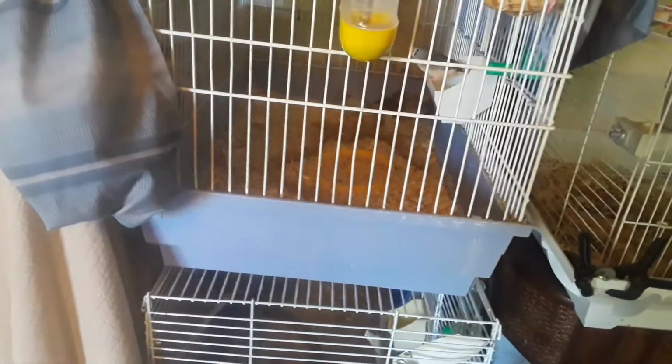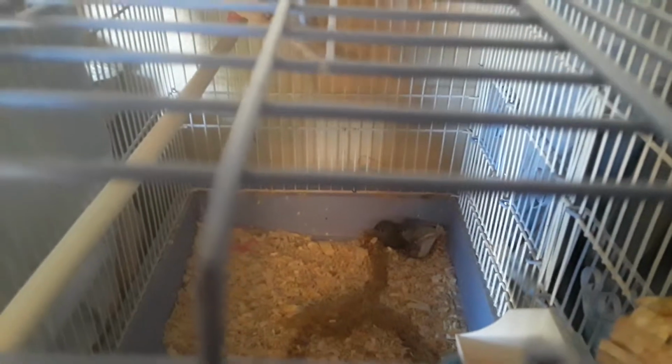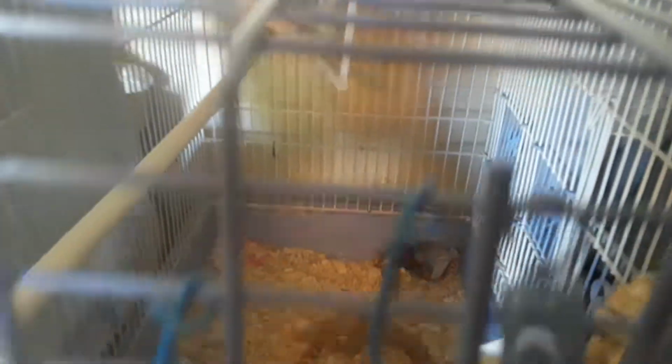So, all right, here's a peek at my finch babies. Okay, so there's one still in the nest. I don't know if you can see it in there. Hi, baby. And the siblings are all on the ground in the back. They've decided that they want to try and fly. They can't get back up to the nests very well.